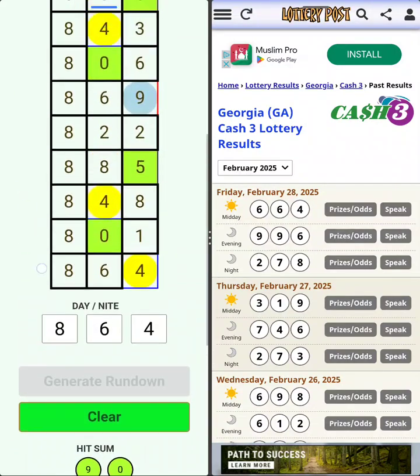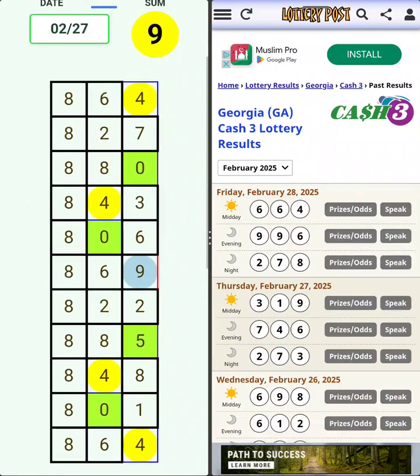So in the grid, that 273, which is the night draw, is right here, connected to the 4s. 827 is 273 because that 8 is a 3, that 7 is a 2, and the 2 is a 7. So you could do that right there. Another place the 273 could be, just looking at the grid, right here between the 9 and the 4, it's a 222, but it's the 273. So that's the same thing. You want to look between the day sum and the mirror, and those numbers will be connected all the time.